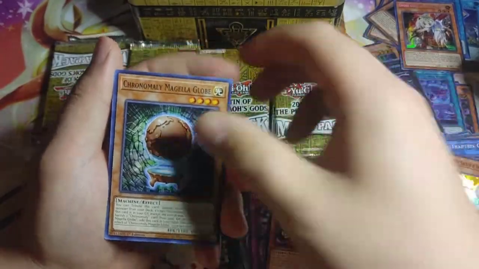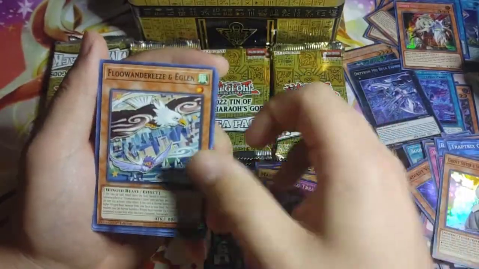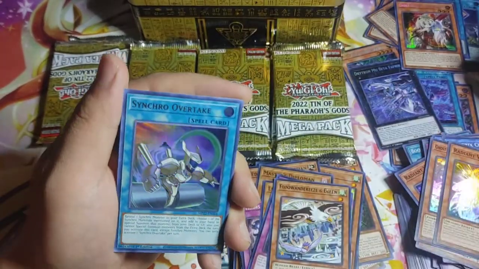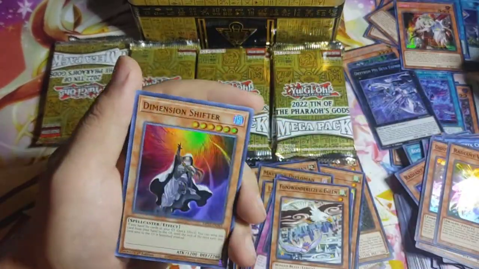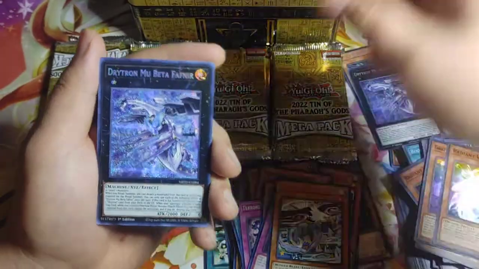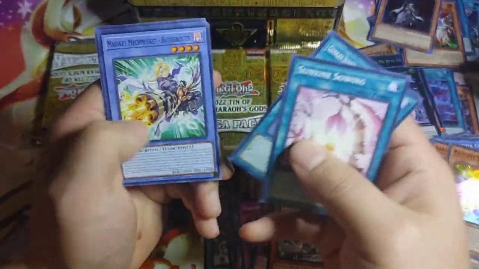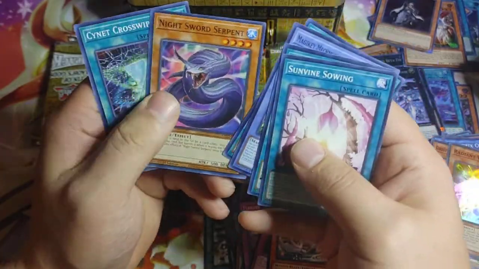Basil Real Show, Terrors Underroots, Link Apple, Fable Treason, Flanoise. Ooh, nice, Reaper. Oh, Synchron Overtake, another solid card. Woo! Dimension Shifter, take it. Move Beta, get out of here, we don't want you. Sunvine, Sauting, Gun Con, Blast, and Night Sword Serpents.